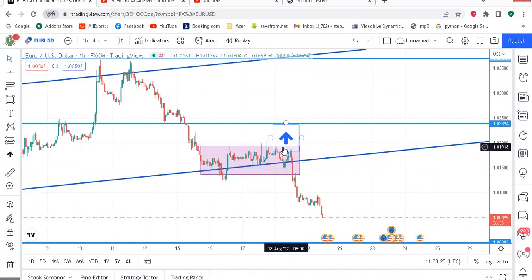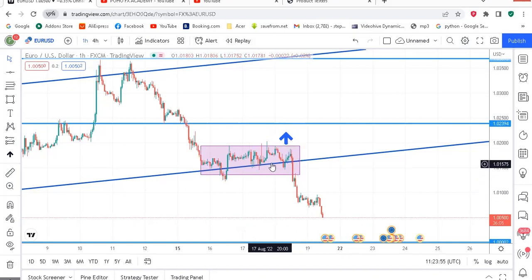So it did hit my first TP. I had my first TP somewhere around this level area, and then my second TP was going to be here, had it broken above here. One of the reasons why I didn't believe it was going to break above here, and why I had my first TP here, was because of this constant rejection we've been seeing here. It means it was refusing to push up. So the only logical thing was for the next move to continue to go down.